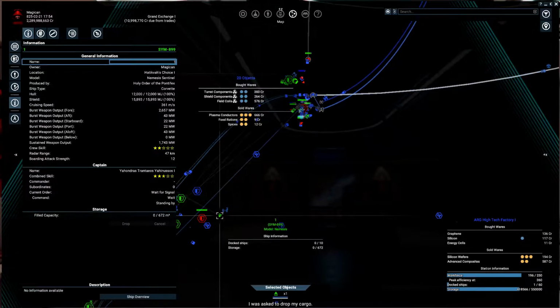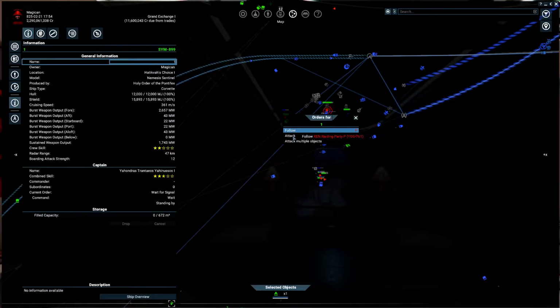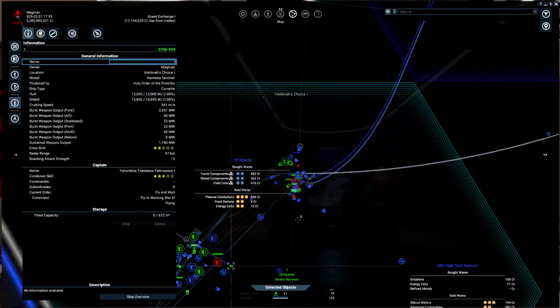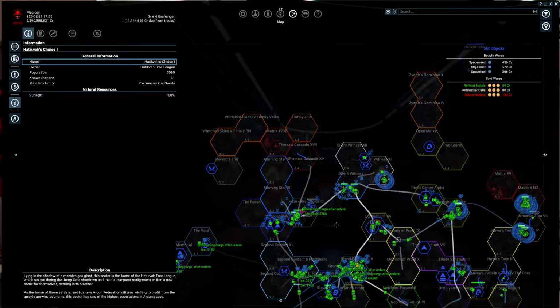I could probably say... I was asked to drop my cargo. And then just attack that, and see if that can reach it. There's only one attacking right now. The rest is down here. And it's actually flying away. Maybe that will help a little bit. But I'm not gonna micromanage it.